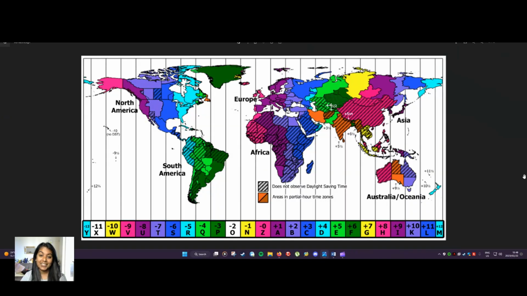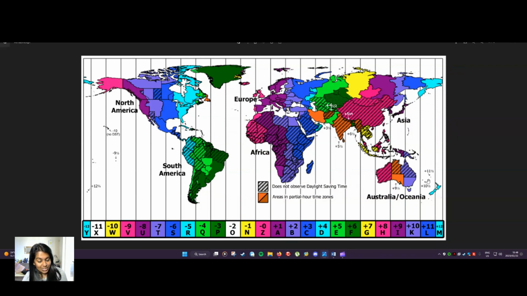So as you can see in this infograph, this shows us all the different time zones in the world. And we use something called GMT, Greenwich Meridian Time. So we know that the Greenwich Meridian is the 0-degree line of longitude. And so that is where we work out our time zones from. So if you have a look on this chart, you can see that there is a 0 and it goes up this way. So everything that is pink is sitting on the Greenwich Meridian. So that is GMT 0.